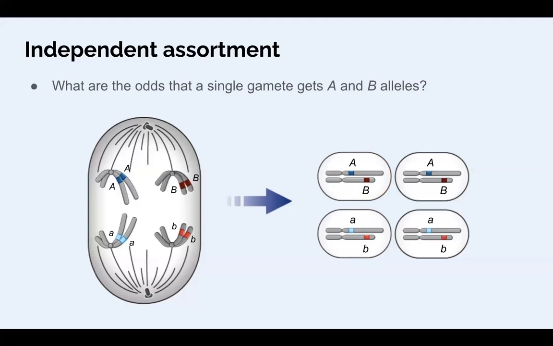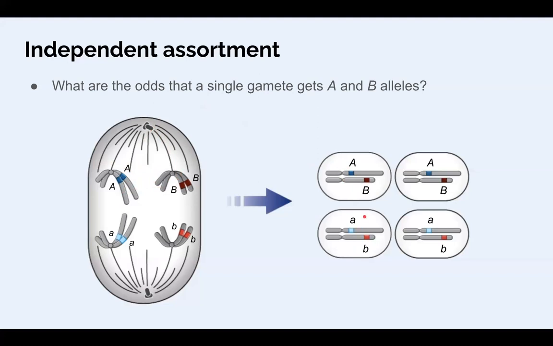So getting big A with big B, if you remember, this is one of the possible arrangements. It's not showing all possibilities on this slide. So big A, in this case, is going to the same side of the cell as big B. Just for simplicity, we haven't shown the effects of any crossing over. But maybe just really broadly speaking, if these are both random events, A going to the side of the cell, B going to the side of the cell, then it's just as likely that big A will go with big B as it will be that big A goes with little b.